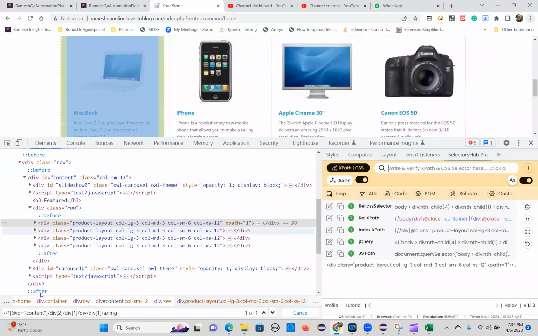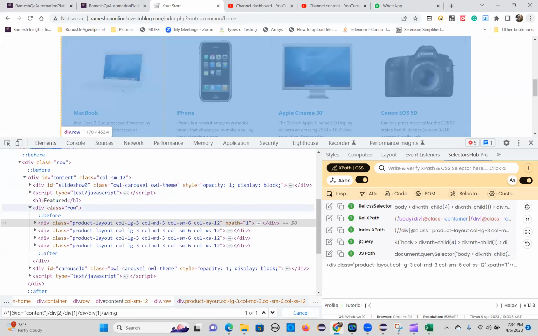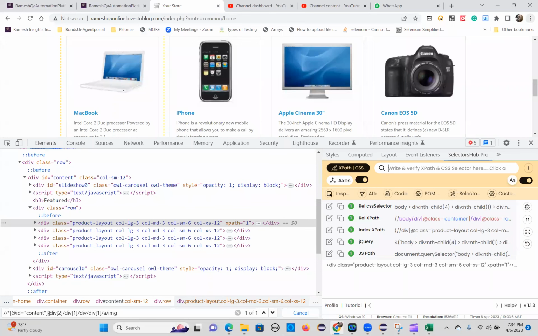So div ID content is there already. Okay. Next, this div after, I can ignore these things. Then I can use this div. Div 2 is saying okay, same level, div 2. Then div here it is changing. See that? Now you should get them now.